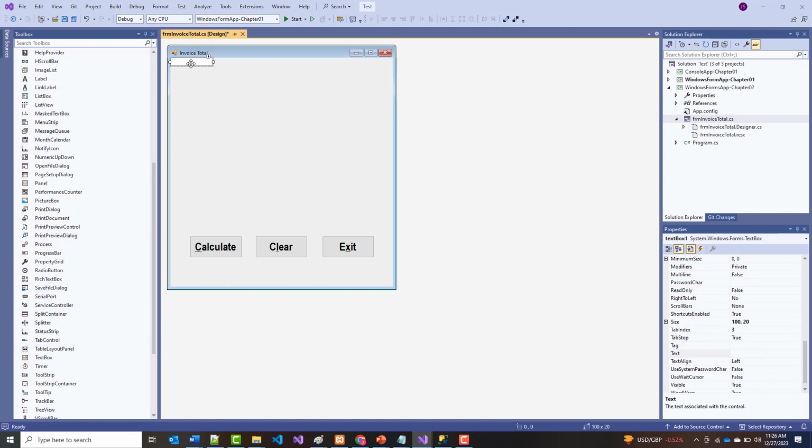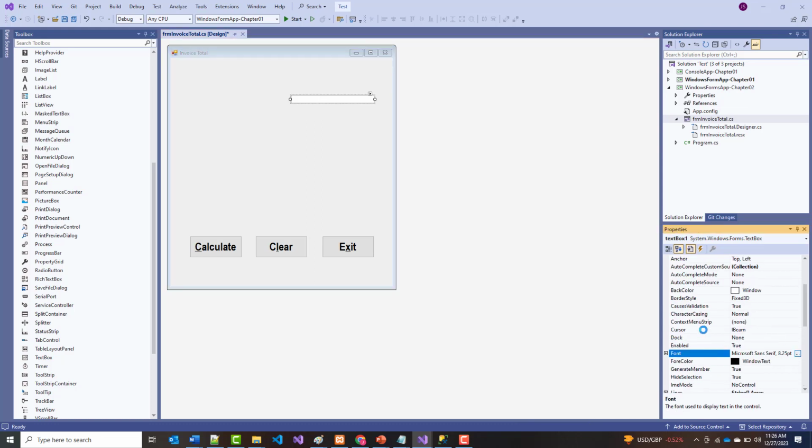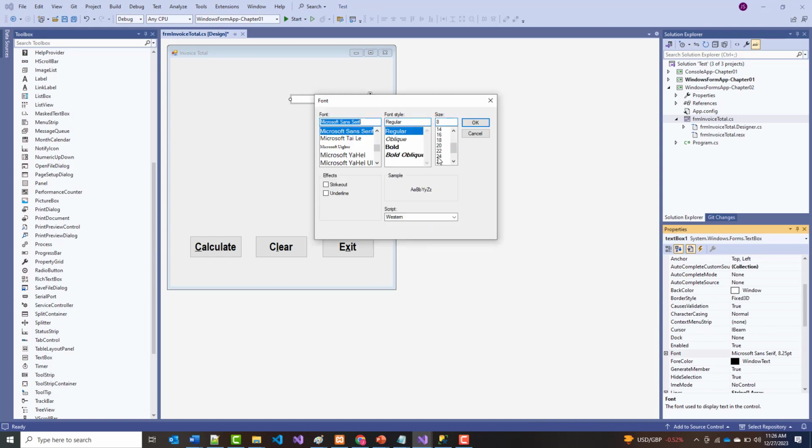So here's the first one. We'll make it about, I'll make it there. And we'll do it about that. That should be plenty big. Okay, and the first thing I'm going to do is change the font size in this one like we did with the other ones. I could do it just once at the end. I'm just showing you, like I said, a little variety here.